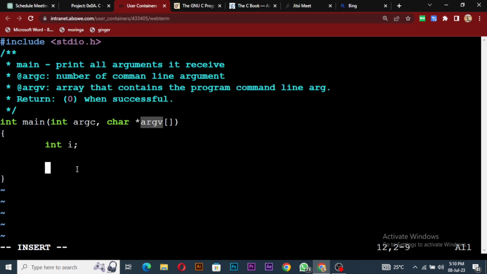So I will say for loop, i equals 0, because I want to start from 0, right? Sorry, I'm using a capital letter. And then as long as i is less than argc.